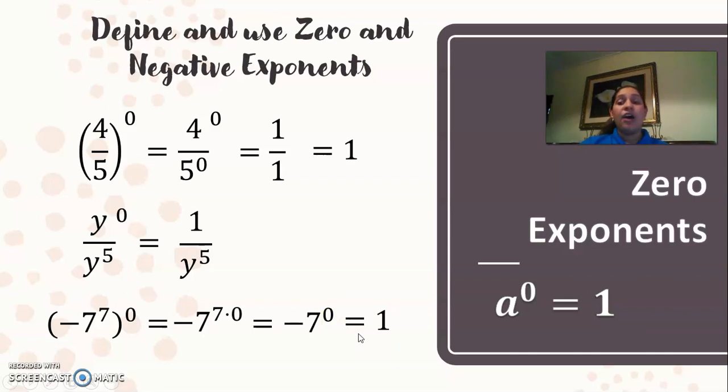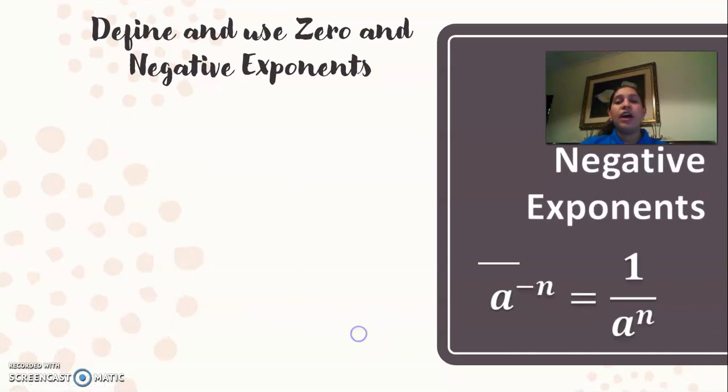Now that we see how to work with zero exponents, we're going to see how to work with negative exponents. And I'm going to remind you of the negative exponents property that tells us that any number that is raised to a negative exponent is just the same as having 1 over this number with a positive exponent. Why? Because we apply here the reciprocal property: we move this a raised to the power of n here as a positive, because on this side it was a negative.